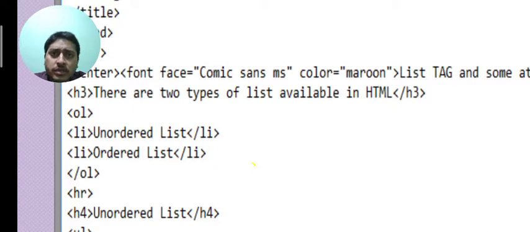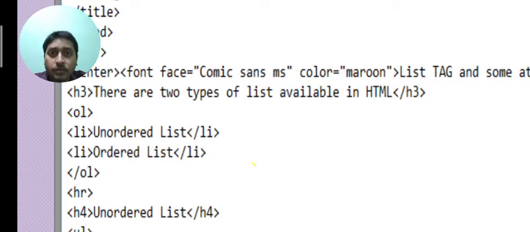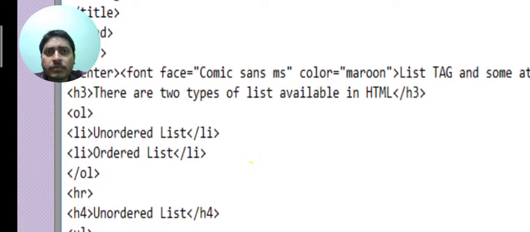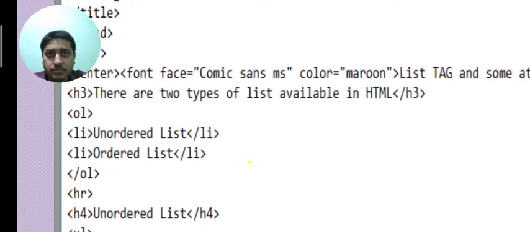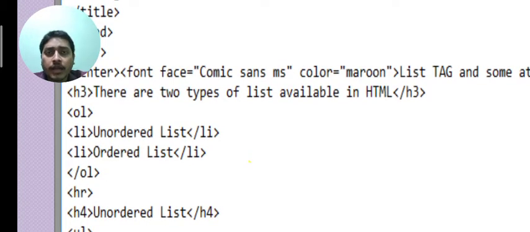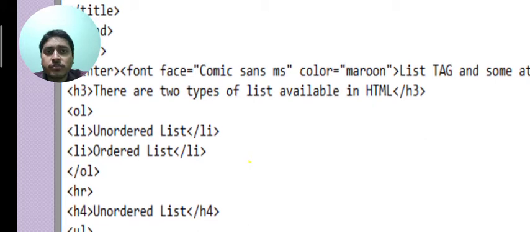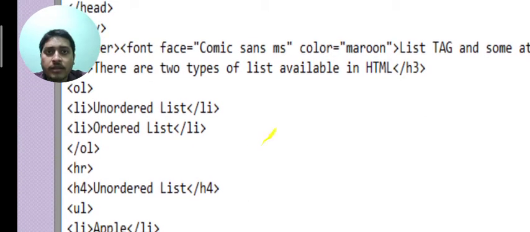LI is also a container tag, like OL is also a container tag. So to create any type of listing, ordered or unordered, LI is used, and for unordered listing we use UL, and for ordered listing we use OL.